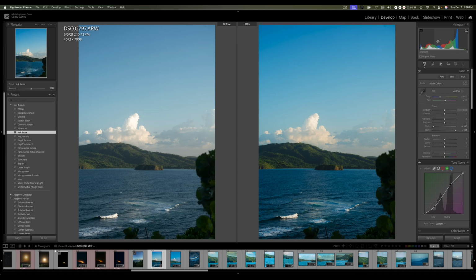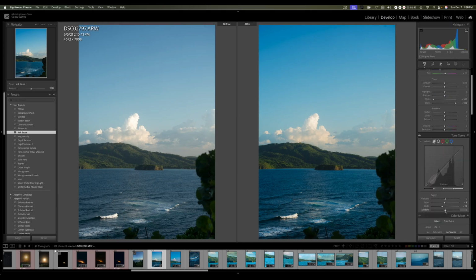Now the exposure is not exactly where I want it, so I'll be using the parametric curve here just to tweak the exposure a little bit more. And I think the darks, then the shadows. Alright, I'm going to leave the shadows right here at +4. And then just bring down the highlights a little bit. The lights I'm going to bring up to +9. Alright, so that's looking a little bit better. Now we have lost a little detail in the sky, but I'll take care of all of that in masking.